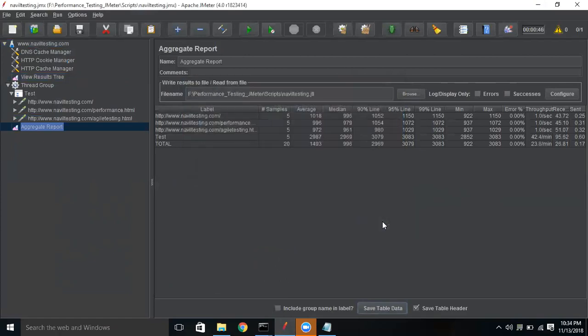Now if I need to generate this as an HTML report, how do we do this? Let's understand this now.